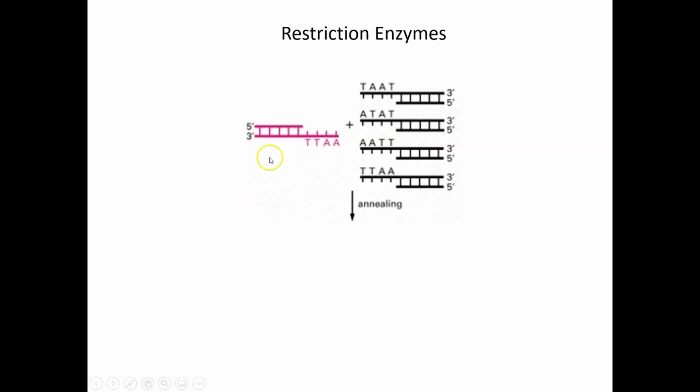Here we see a sticky end, TTAA, and one of these 4 sticky ends is complementary to it. See if you can spot which one. Which one of these 4 sticky ends in black is going to base pair with the sticky end that we've created in red? And it's this third one here. We see that this adenine is going to base pair with this thymine, this adenine with this thymine, this adenine with this thymine, this thymine with this adenine.